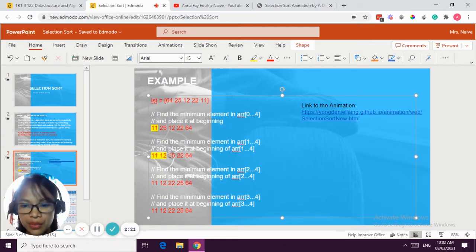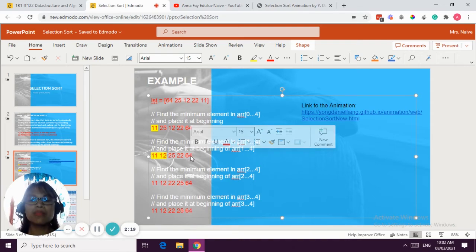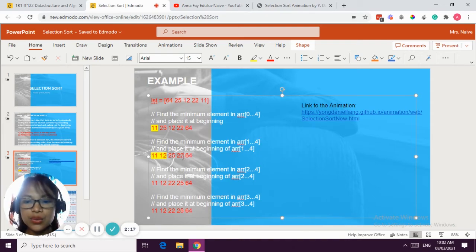Let's now proceed with this unsorted array. The minimum element is 22, so it will swap with index 2. This will then be the output. So 11, 12, 22, or index 0, 1, 2, is our sorted array.